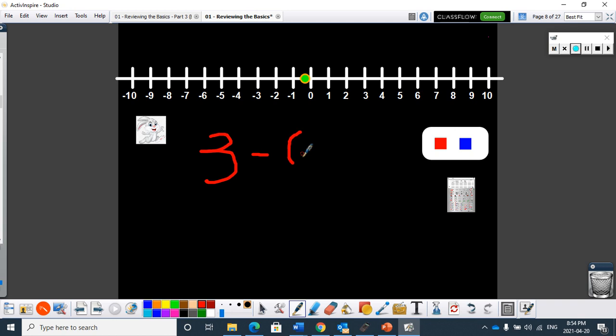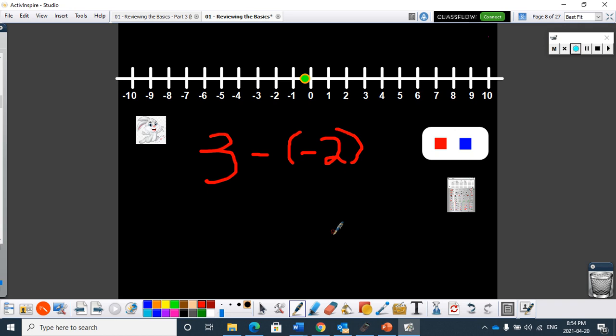3 minus -2. Oh, and by the way, in homework it says draw these questions, and some of the numbers that they do when they want you to draw the questions, like 17s and 23s and stuff like that. Okay, here's what I'll say. When you go to do the homework, if it says draw it and the numbers stay below 10, then draw it. If it gets bigger than that, then you don't have to draw the whole thing out. Just do the drawings for the ones that the numbers stay under control.